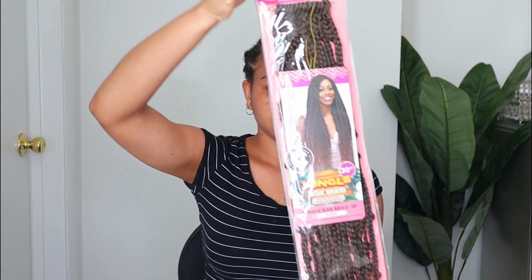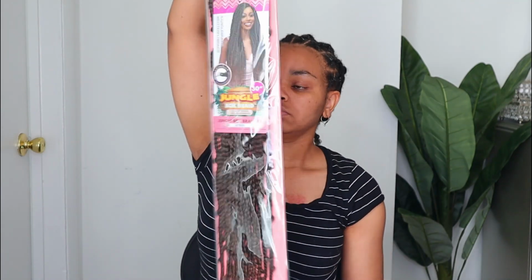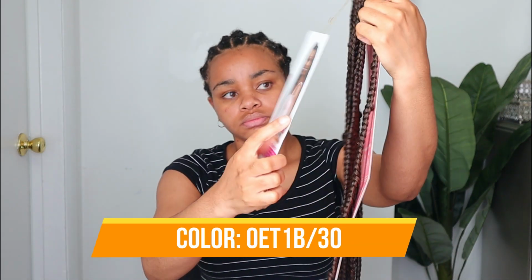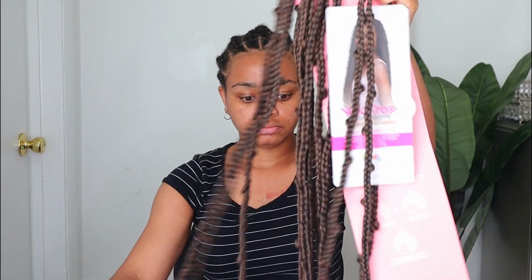So this is the hair I used for this style. I got it from Janet's collection. It's a crochet hair. It's the jungle braids crochet hair. Okay, and I got it in 30 inches. I'm actually going to leave the color I used on the screen, because it's kind of mixed color. I just wanted to bring it out so you guys can see what the hair looks like before I start installing it.